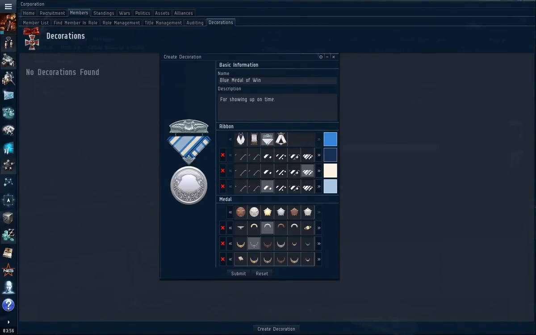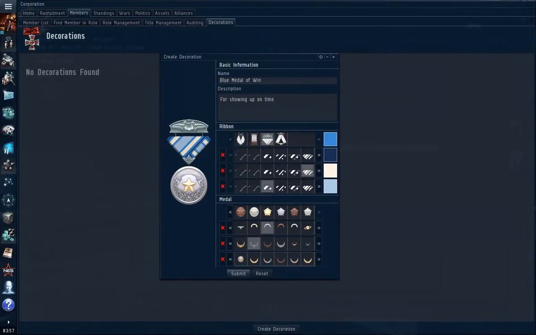Then again, we have the same selection. This is the longest list, and there's no slider, so you just have to keep clicking through it. Let's make this one stand out a little bit more. Star's good. Three stars. Five stars are nice. And yeah, you have no ability to scale or modify things. It's all just clip art stacking on top of each other.